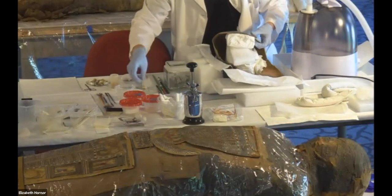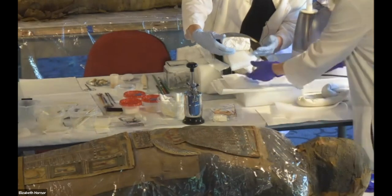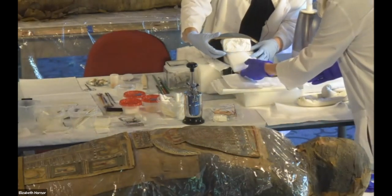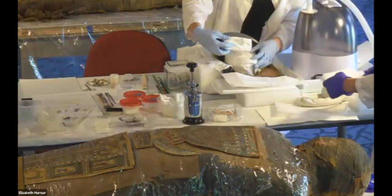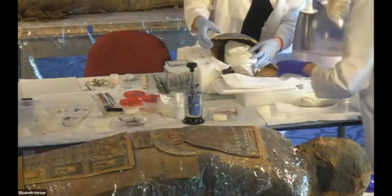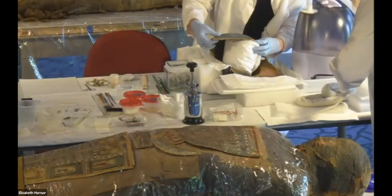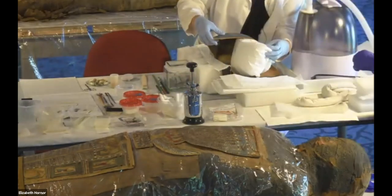Take those away. And then we have been adding layers of padding to slowly expand the front from the back. So Mimi will pull out one of the foam pieces. And then if I take away some of the rest of this padding, there's a tiny piece of linen. And then we'll take out that may be a piece from the shroud. There's still a couple of shroud pieces that were stuck.